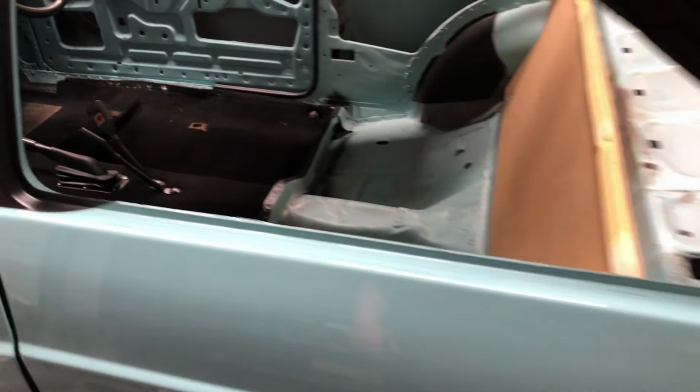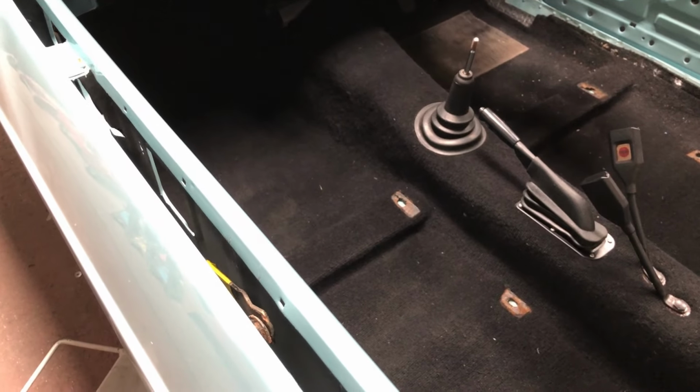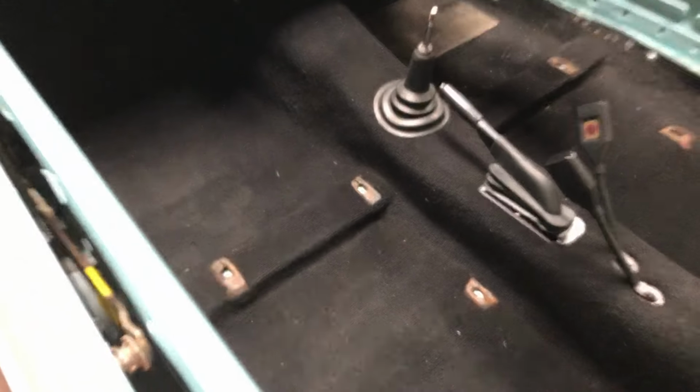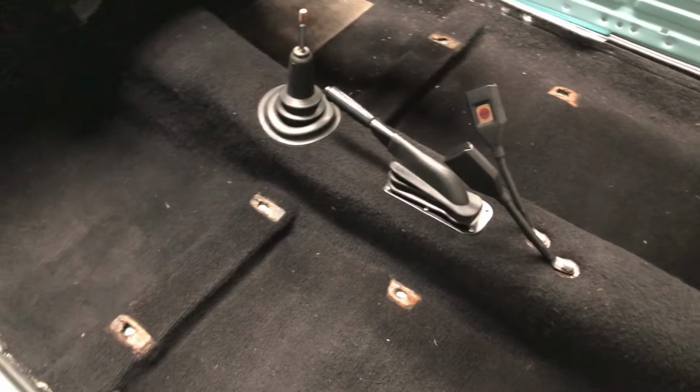C-pillar trims are on. Carpet's in. That's like the original carpet. The customer supplied the original carpet and a reproduction two-piece one, which is a lot thicker. From experience, they don't fit great. They're okay, but it'll never fit as good as an original one. To be fair, the original one's pretty good, so for me it's a no-brainer, original one.